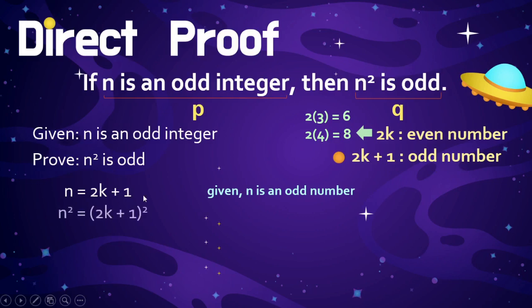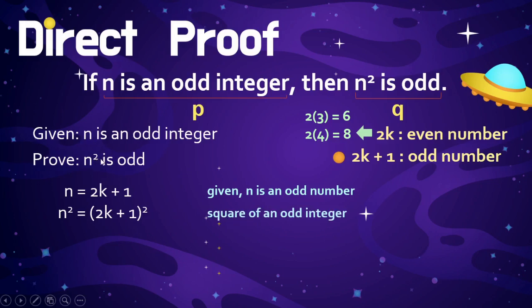Okay. And then, in-square natin si n at in-square din natin yung quantity 2k plus 1. Okay, bakit natin ginawa yan? N squared kasi we are trying to prove that n squared is odd. At hindi lamang yung n squared ang kailangan nating i-square, kailangan i-square din natin yung right side ng ating equation. Kung anong ginawa natin sa left side, we also have to do it dun sa ating right side in order to maintain the equality. So, ang reason na ilalagay natin, this is the square of an odd integer.